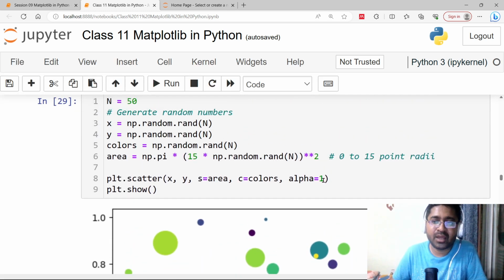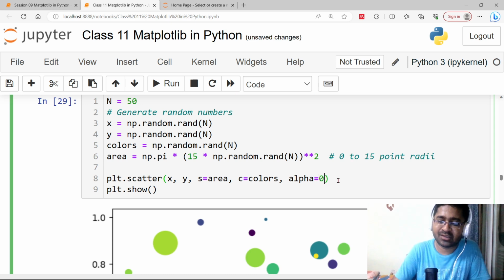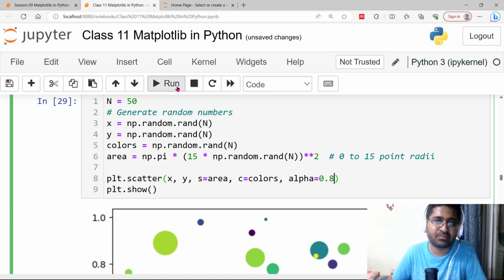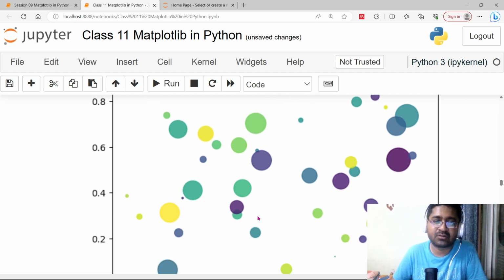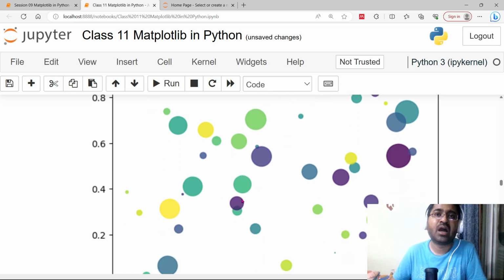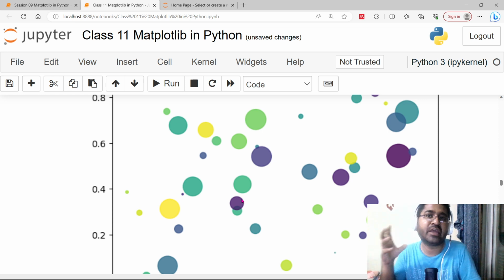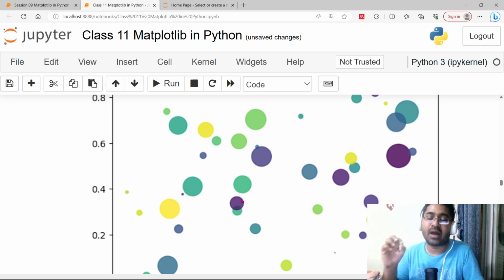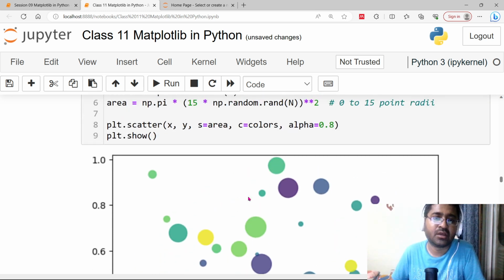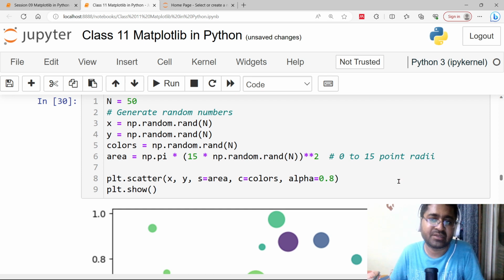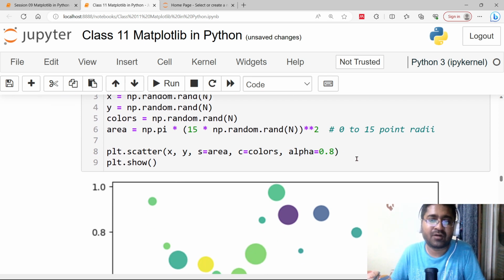So I'm keeping an optimal value for this alpha, something like 0.8, such that I can see the bubbles behind. If any bubble is hiding behind the big one, I can see it very clearly and take a closer look at where the big bubble is hiding the small ones. These are the clear trends we are emphasizing, so we have alpha 0.8.